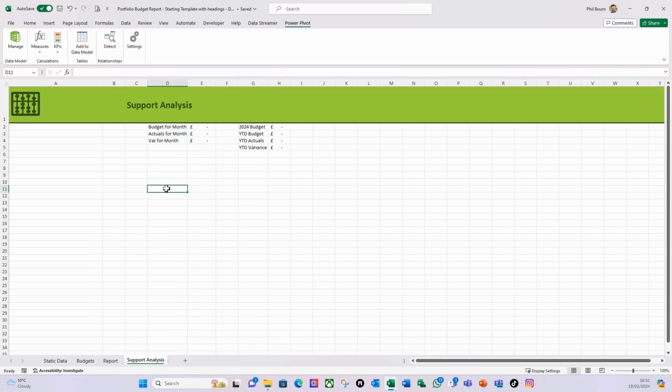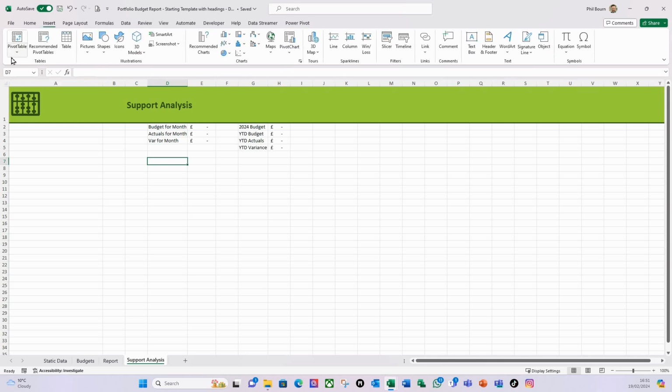Well, let's look at repeating or duplicating what we did, and then we're going to add some other things in there as well, but doing it through Power Pivot. So in here, I'm going to select my column here, and I'm going to do insert pivot table, but I'm going to do it from data model here. So not from external like we did before, or from a table and range. I'm going to do from data model.